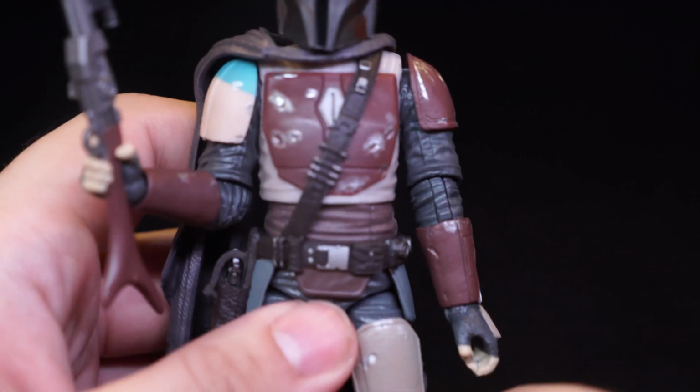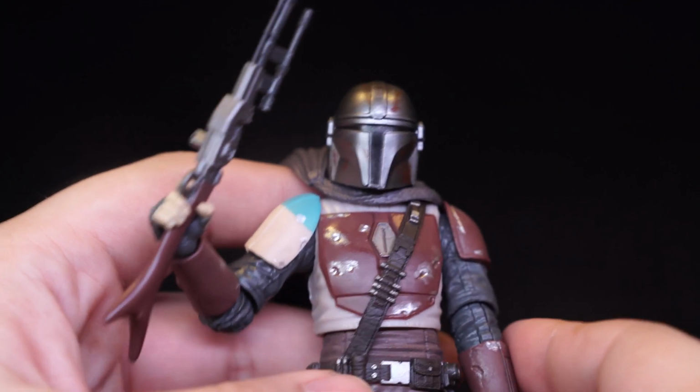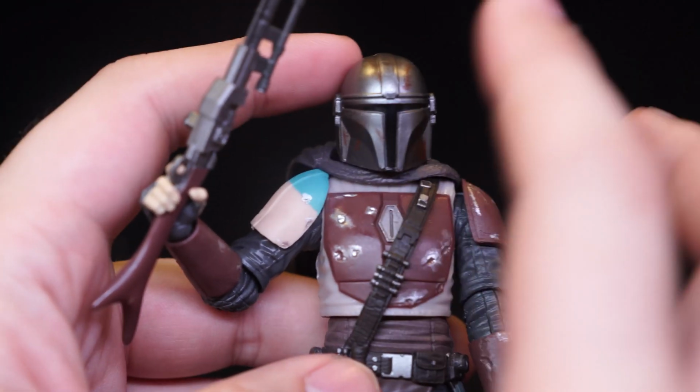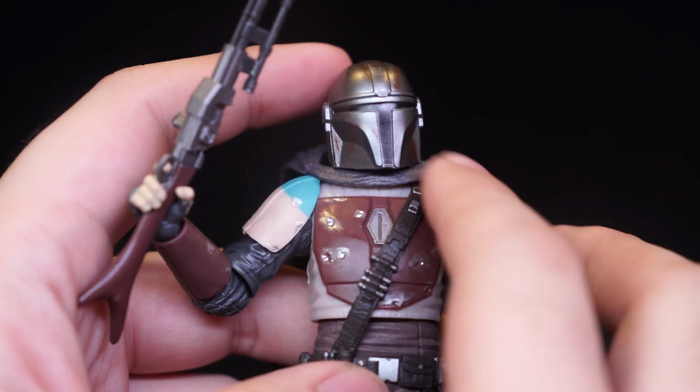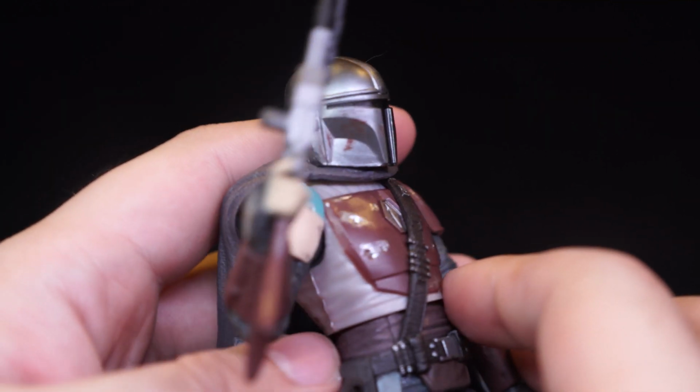I think Hasbro's put more attention on this because I guess he's a main character on top of just other regular sort of Black Series releases. So yeah, that's pretty awesome. So the black on the shine here is not as great as I would like it to be. Obviously this is where the Figuarts one would shine, literally, because they have very smooth hard plastic and they'll do a really nice shine to it. But moving around the helmet, the overall molded detail is pretty good.